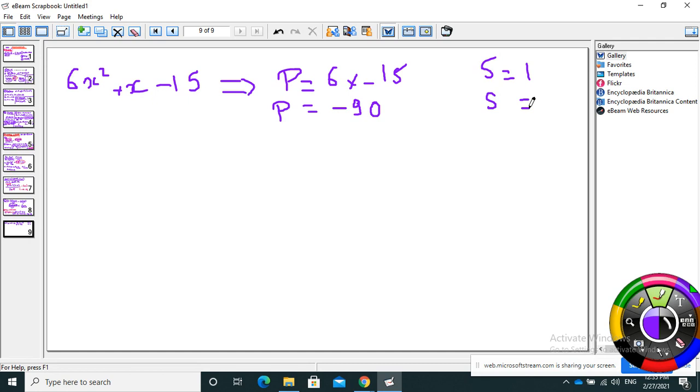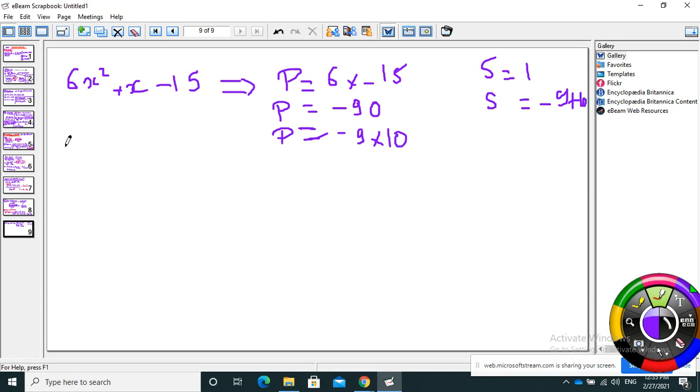So the numbers should be near, yani, after each other. So if I do, for example, let's say, 90 divided by 5, let's see what I will have. 18, no. Let's say 90 divided by 9, 10. So it's 10 and 9. So if I do minus 9 times 10, it's minus 90. And if you add minus 9 plus 10, it's 1.